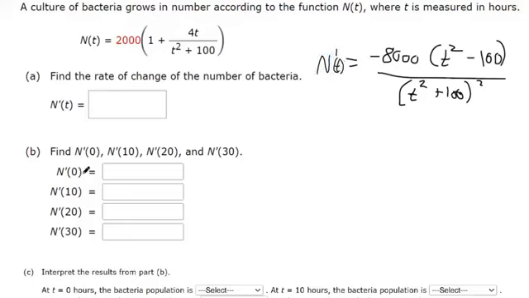And these are just asking you to plug in certain values in for t and then to simplify. So the first one is just plugging in 0 and then carefully simplifying. I don't know if they want it as a fraction or not. I guess if they don't say a decimal, then we got to put it as a fraction. So let me do 30 just to see if there's any calculator problems that might come up.